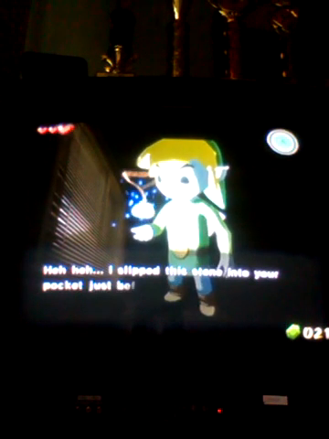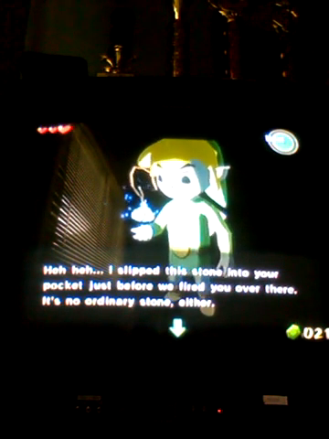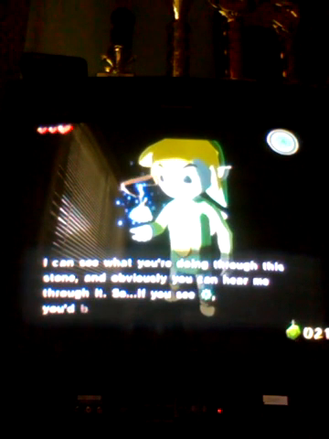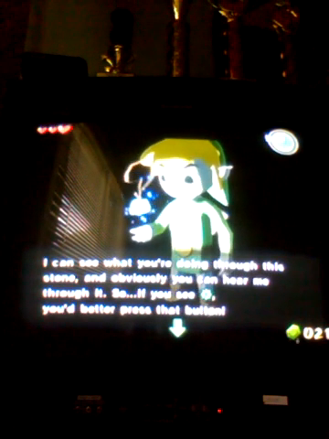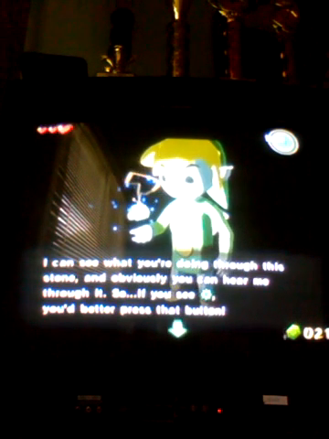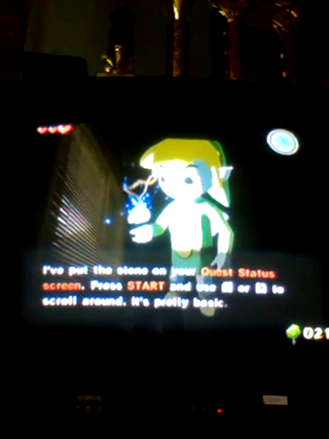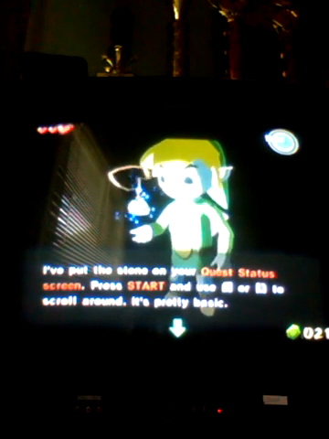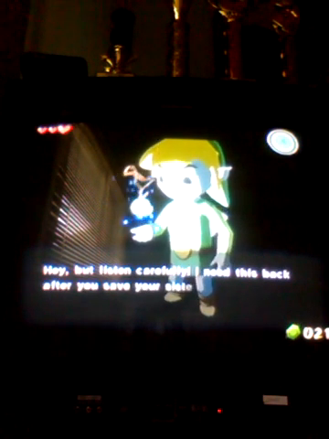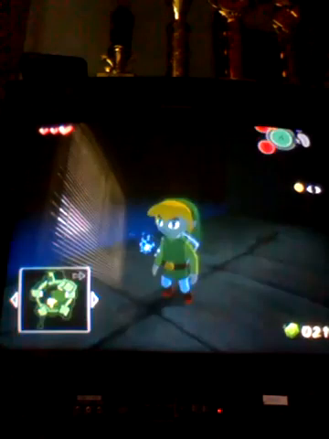Hehe, I slipped this stone into your pocket just before we fired. You over there, it's no ordinary stone either. I can see what you're doing through this stone, and obviously you can hear me through it, so if you see the A button start flashing, you better press that button. I'll put the stone on your quest stat screen. Press start and use L or R to scroll around. It's pretty basic. Hey, but listen carefully. I need this back after you save your sister, so don't go losing it, you understand?